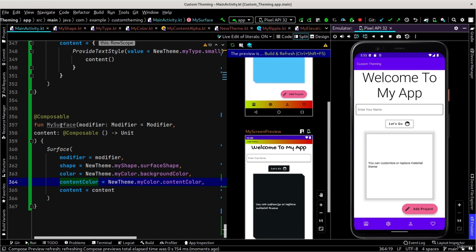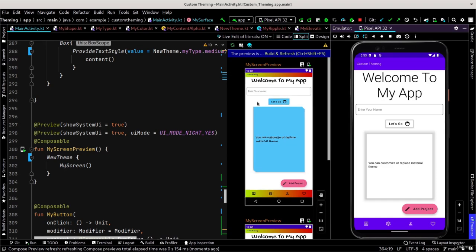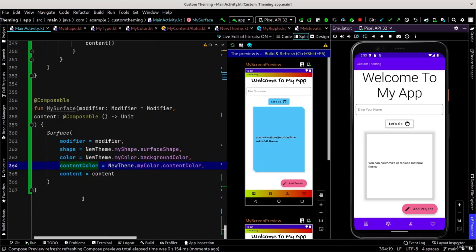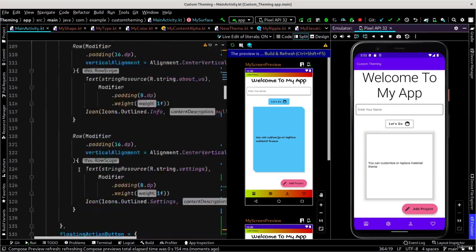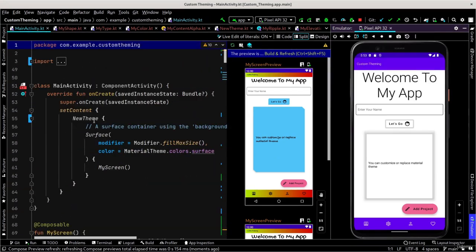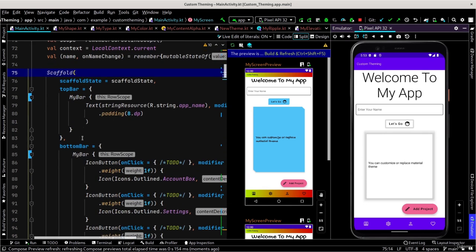And now let's wrap everything that we have in our new composable surface. So I'm gonna wrap my scaffold.